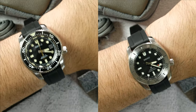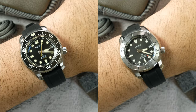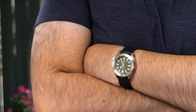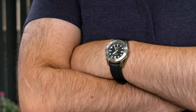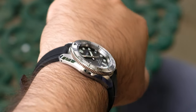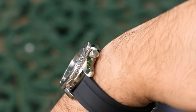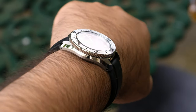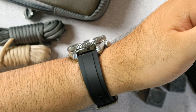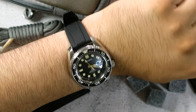The same thing applies to the Marine Master 300 — it's technically 44 millimeters but wears much smaller. Weirdly enough, the Marine Master 300 wears visually quite similarly to the 42 millimeter Marine Master 200, which is crazy to think about. Don't be afraid of the 42 millimeter case width. The 48.8 millimeter lug-to-lug is less of an issue because of the sloping polished surface of the lugs. On the wrist it's a very comfortable watch because the case back and bottom slope outward — no hard edges — and the sloping underside makes it wear thinner than the 13 millimeter thickness.